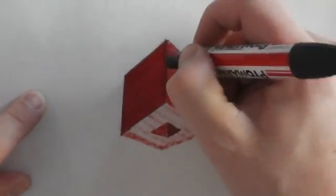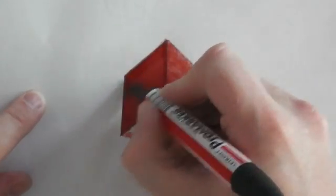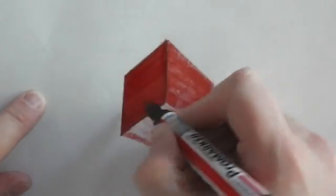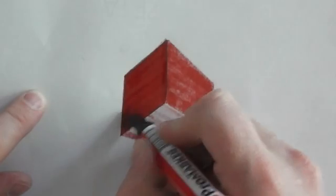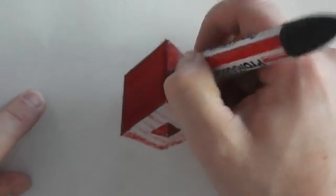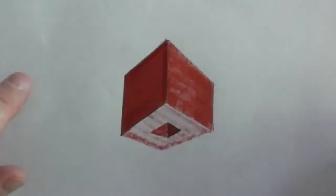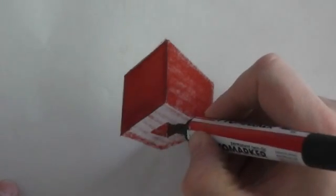Because these are alcohol based and they go on wet, and you should be able to see on the camera that they are kind of wet on the surface. If you can work fast enough while they're wet, they do blend quite well, and so you're not going to have these hard edges, particularly when you want to do something like a cylinder. I'll just go over this side one more time.